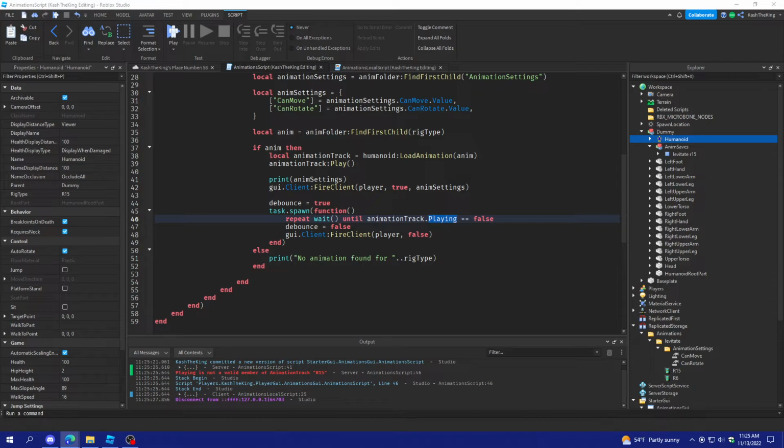So animation track, and oh, it is playing. Okay. And length, I was correct about length. It is length, but yeah, we're just gonna do the is playing method because length is not working.